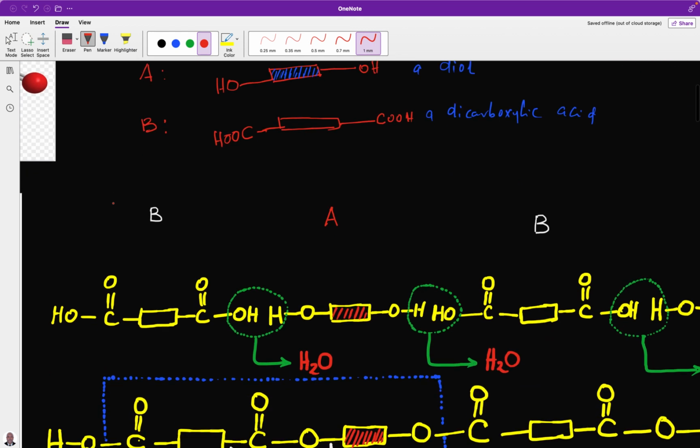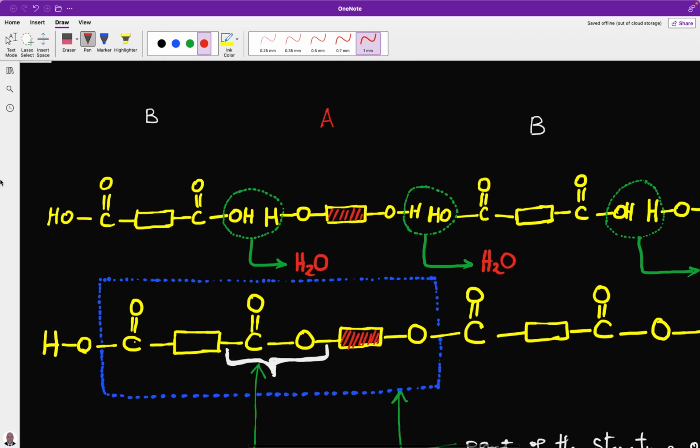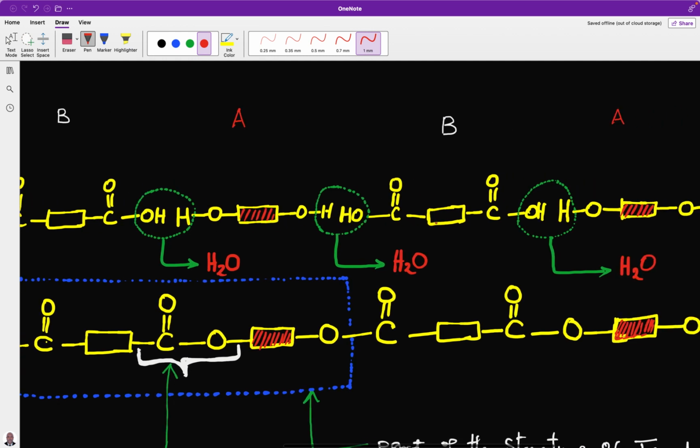So in that case, let me write it. B, which is a dicarboxylic acid, this is how the bonds are written: a C, double bond O, and then a bond to OH. Then again, on this other side, a C, double bond O, and a bond to OH. Then a diol. A diol is the two OH groups attached on both ends. Now, then another B again. B is a carboxylic acid group. Another carboxylic acid group, the bonds are written out.